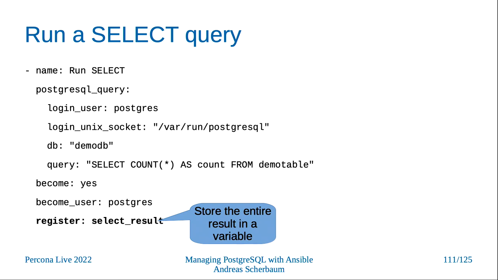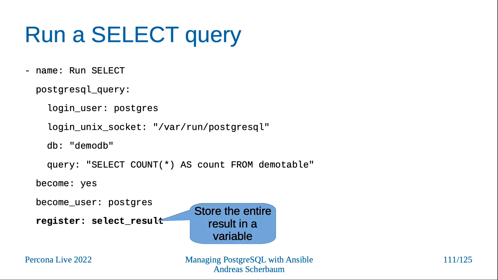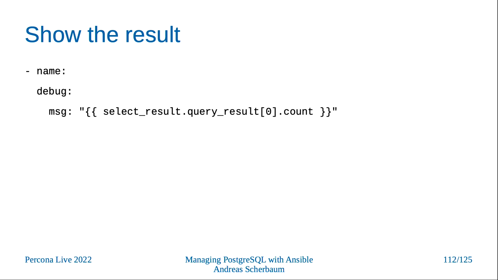If you're running a select query, you most likely want to know what was selected. One of the nice features in Ansible is that at every play you can do 'register' and store the result in a variable name — in this case 'select_result'. Then later you can use the debug module to access the content of that variable. If you say show me the entire select_result variable, it shows you everything in it. This is something you can do with every single play — register whatever variable name you use, and then one or several steps later use debug to show the result. Makes it quite handy for debugging — not only for the postgresql_query module but for basically every Ansible module. There are eight entries in this table.